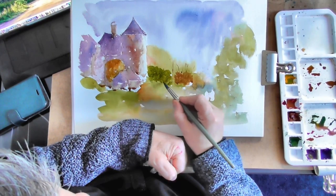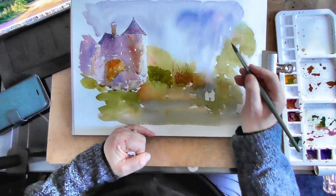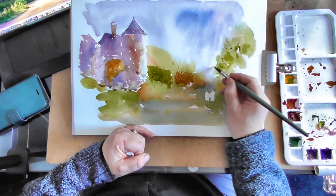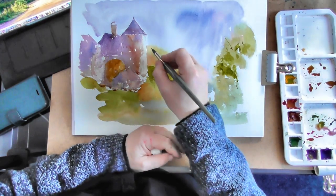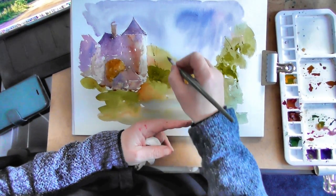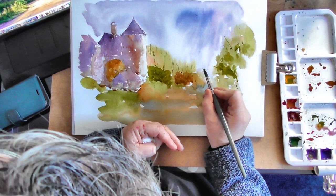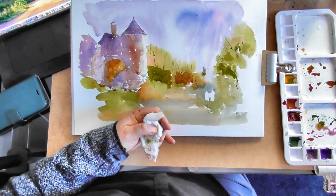So bring them down. A few little shadows in this tree on the right, and a couple of branches. A few more branches there. All I'm doing is indicating that these are trees. In the far background, we've got a little house. I just thought it would be nice to just bring the eye through the village.